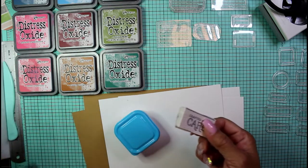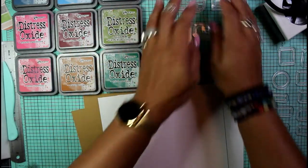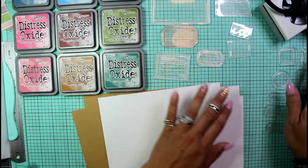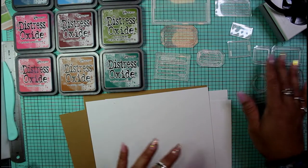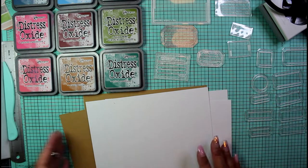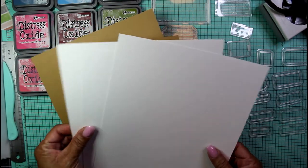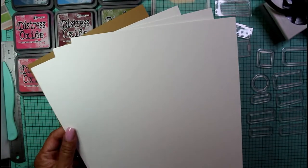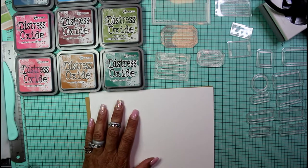Okay, so I'm going to set this aside as well. And here are my stamps all laid out here. These are the ones that I will be making labels with. And then I have this pile over here, which is about 10 or 12 different label stamps. All right. Then I went and grabbed my plain old cardstock. This is craft paper cardstock and white photo paper cardstock, so it's matte on one side and photo paper on the other side. So what I will do is make labels on the matte side, all right, and my craft paper. Really simple, really low stress day.